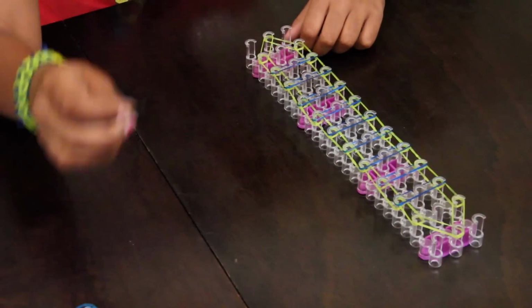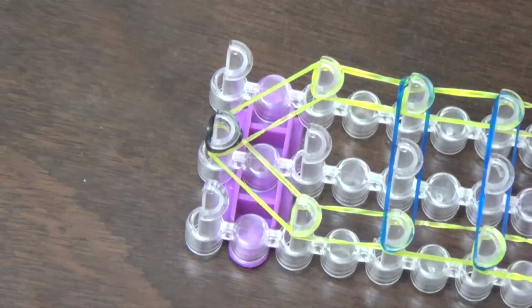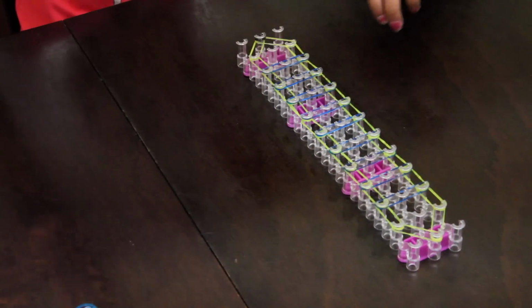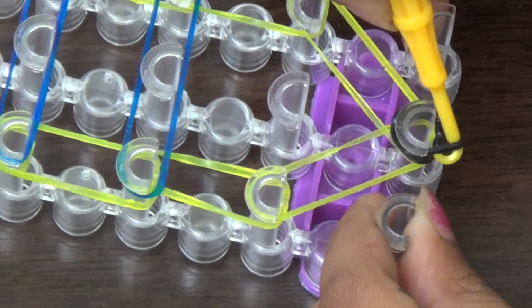Then you're going to take your black rubber band, put it on the top, make an 8, and then put it on. It's called the capping band. Then you have to make sure your loom is turned around. Then take your hook tool and go through the capping band.